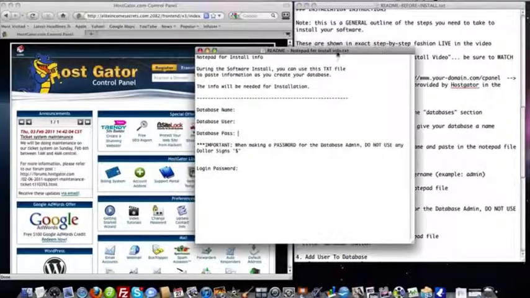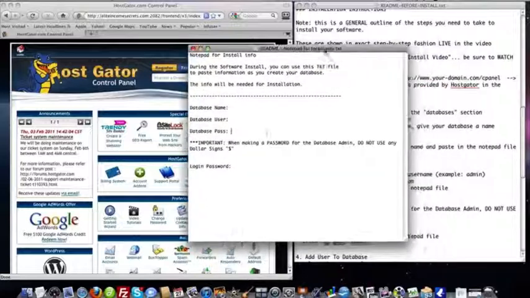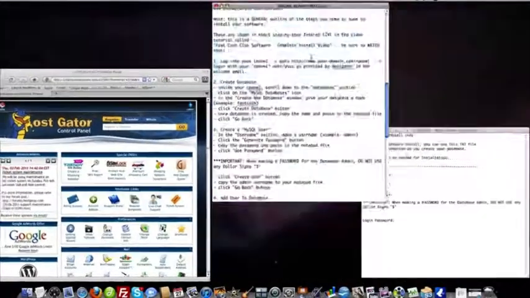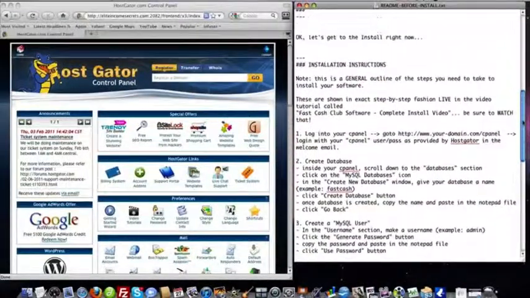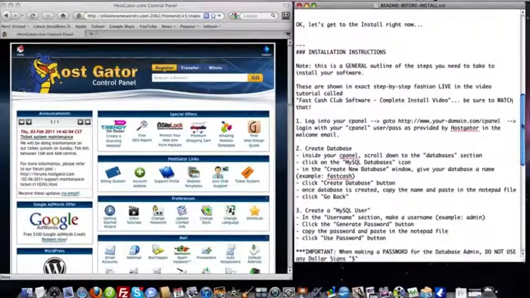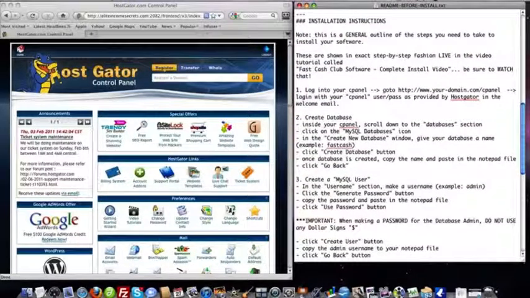What I've got open on my screen right here is both text files. This text file right here, we are going to need to put our database name, username, password in it. So this is just for reference, so I'm just going to put this over here right now. The other text file is actually the installation instructions. So I'm just going to leave this open beside the window here. I'm going to do all the work right here in this window to the left, but I'm going to leave the instructions on the right just so you can see that the instructions match up properly.